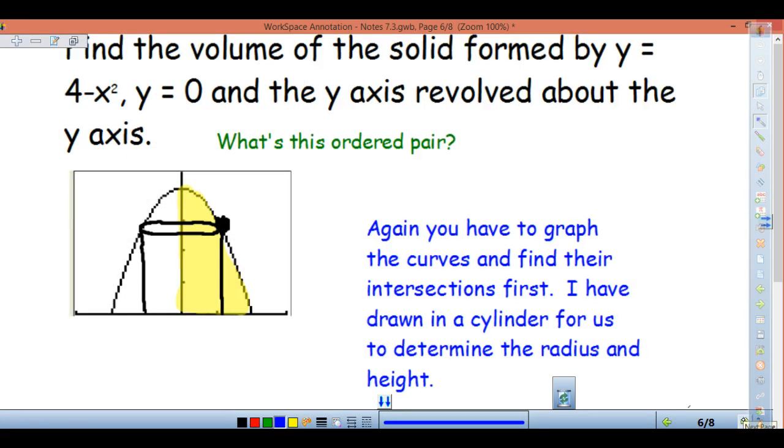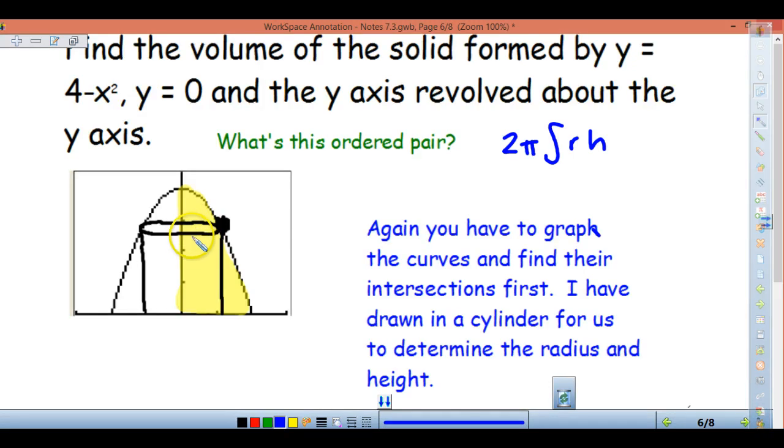So let's actually come up with the integral for what this would look like. One of the things that we need to practice doing is identifying the shell radius and the shell height. That's probably going to be the most challenging part of this process for you, just because you're using a formula that was similar to disks, but the way that we identify these is different. So again, the setup that we're going to be using is 2 pi RH. So we need to identify that radius and that height.